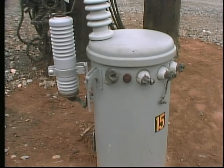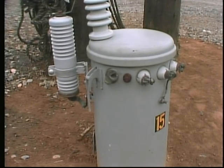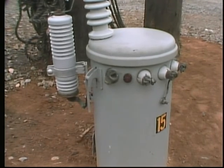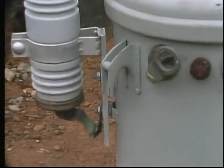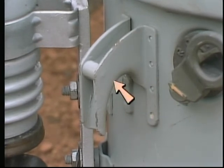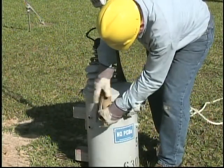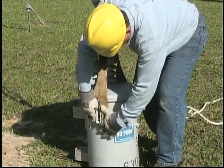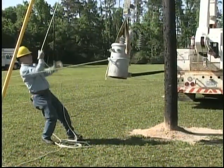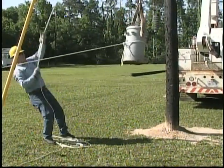Now, once you've established the weight of the load, you need to determine the balance of the load. On many components, the manufacturer usually provides lifting points in the component's design. On this transformer, for example, here's one of 2 lifting points provided by the manufacturer. The other one is directly opposite on the other side. When properly used, the lifting points make it possible to lift or lower the transformer with relative ease.